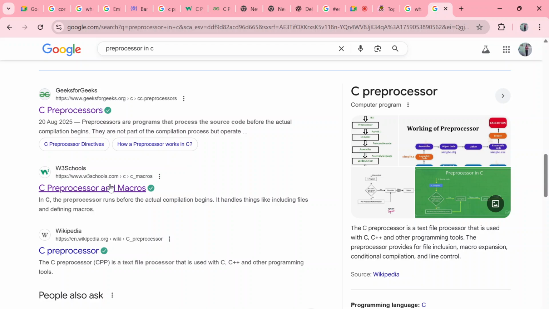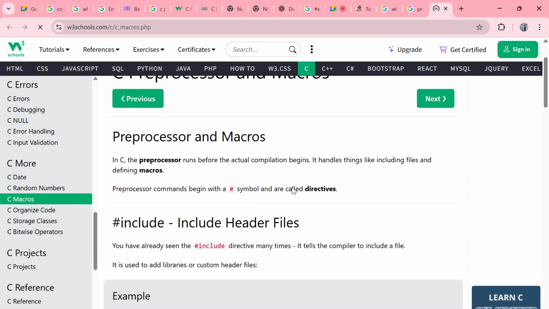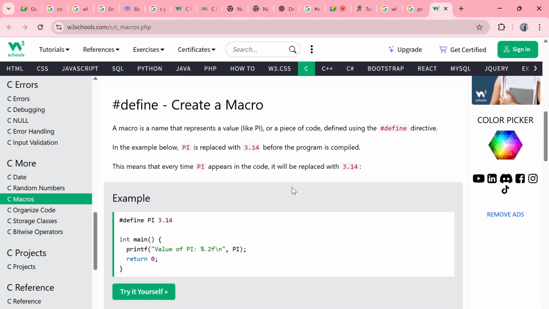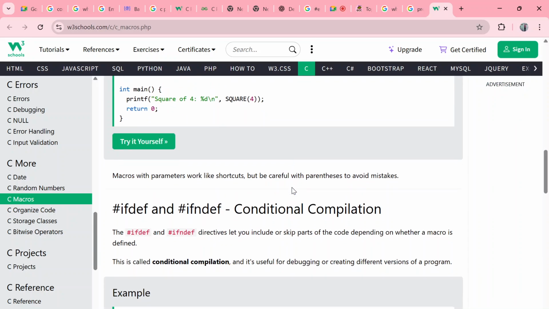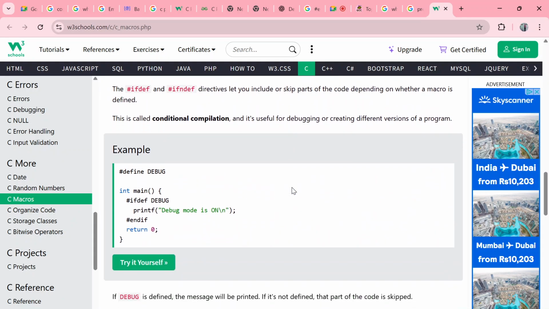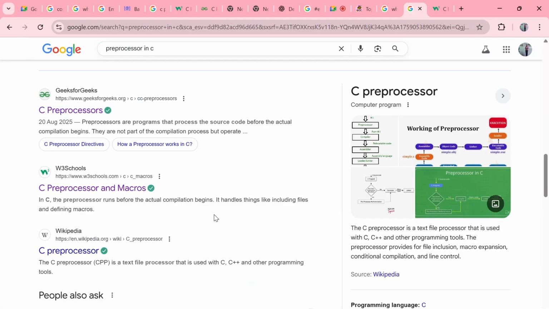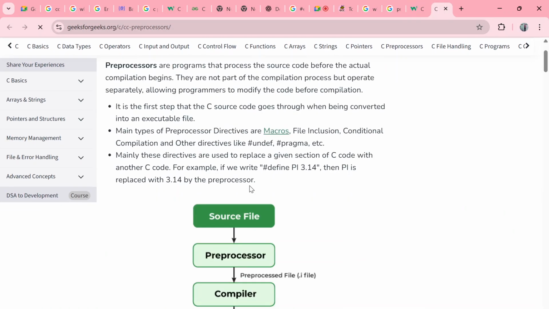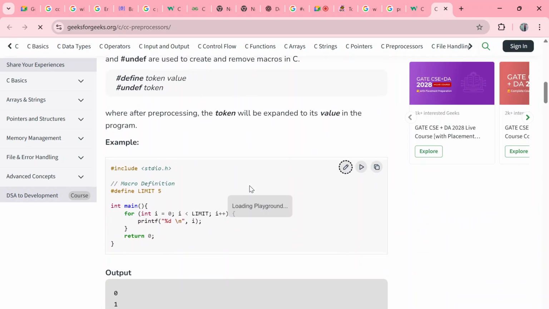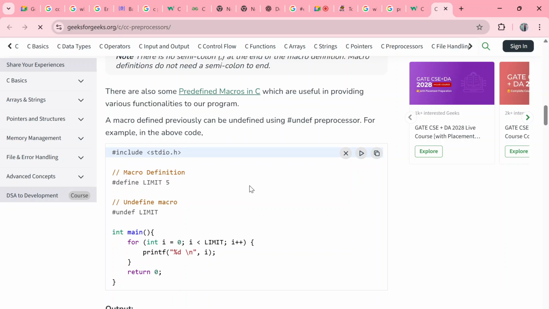I think they did not give it properly. Let's see. #include is there, #define is there. They're not giving it properly. Let's check another one. As define, okay.